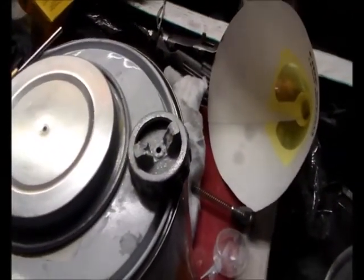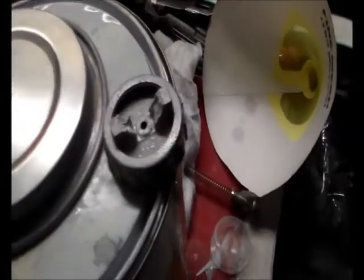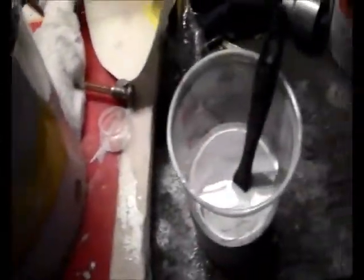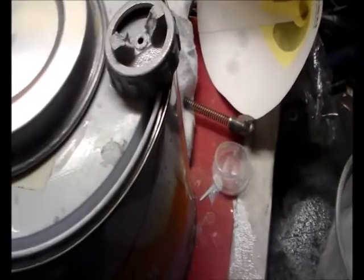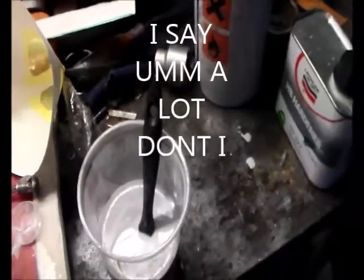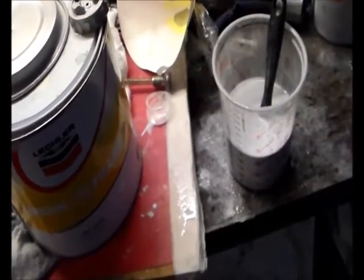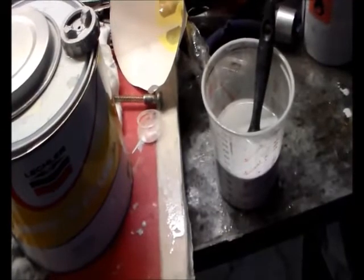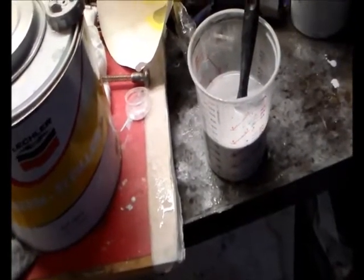I was running 40 psi through the gun, but the little compressor was struggling to keep up, so maybe it dropped off quite a bit. The gauge was 40 psi, let's put it that way. It's a 1.7 tip. The paint is mixed five to one with thinners — oh crikey, five paint, one hardener, one thinners. Five to one to one, something like that. You'd be a bloody chemist, don't you? Anyway, that's the question — what causes the paint buildup on those horns, please?